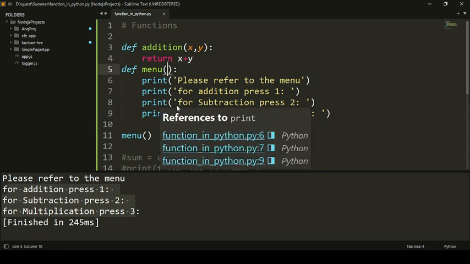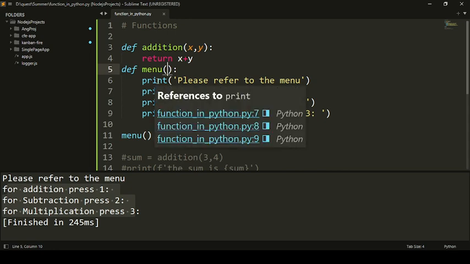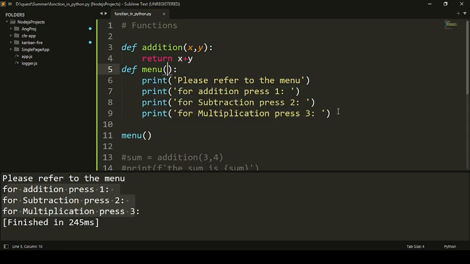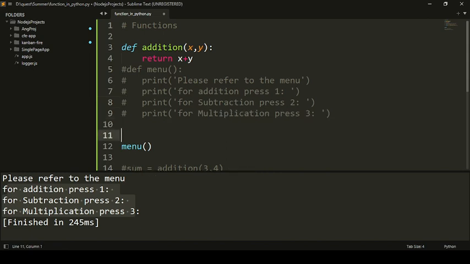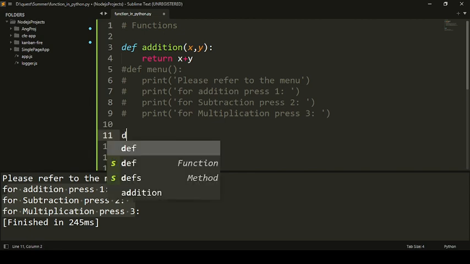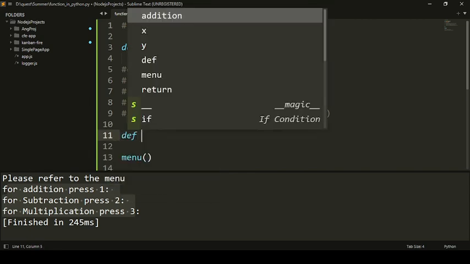It depends on your choice if you wish to return any value, and a function can also return two values as well. For example, I want to comment this out. Now I want a function that should take two inputs and return their sum and difference.